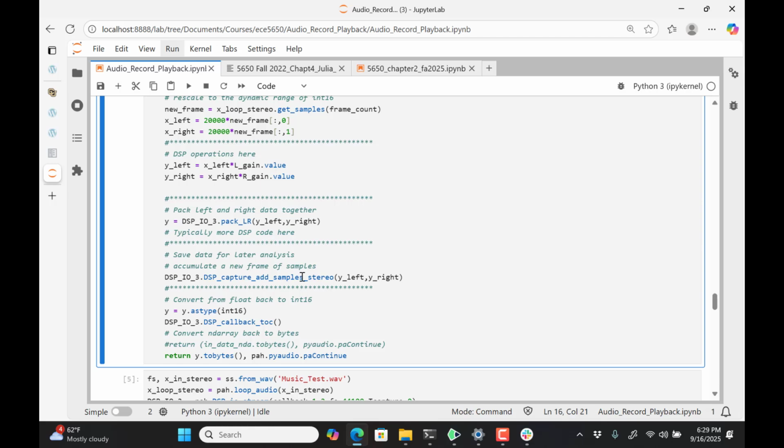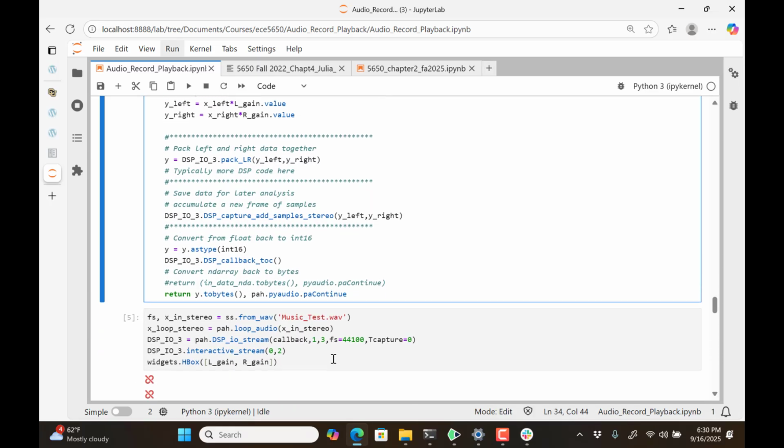We have to convert it from float values back to fixed values, and that's right down here, converted back to an assigned integer in int16. And then I have some other things that I included for monitoring the callback, but we won't be using that here. And then finally it goes back out through the end of this callback using 2 bytes, and I pass back something that's part of PyAudio on the internal. It's just making it happy so that it can respond to the callback.